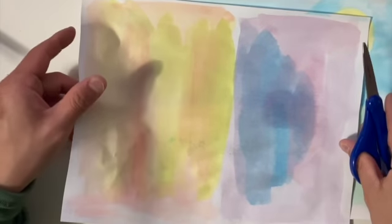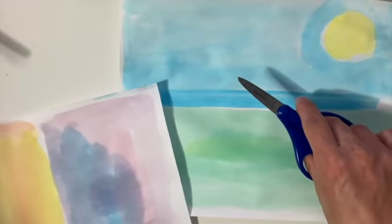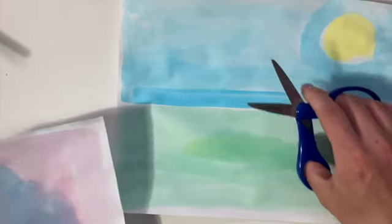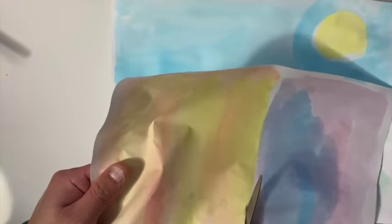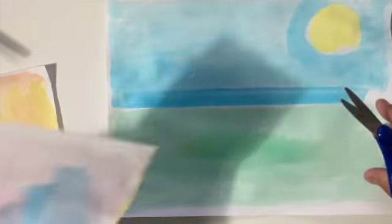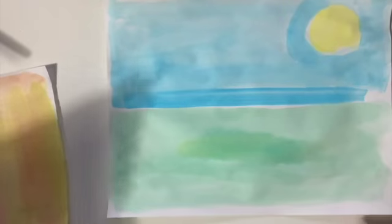What we're doing when we cut paper and glue it down to another sheet of paper, we call this a collage. So what you're going to be making is a collage of flowers onto this piece of paper with your sky, sun, and grass. So you can cut this out, your orange and violet paper. And what you're going to do is just make circles, cut as many circles as you can, and glue them onto your paper to make flowers.